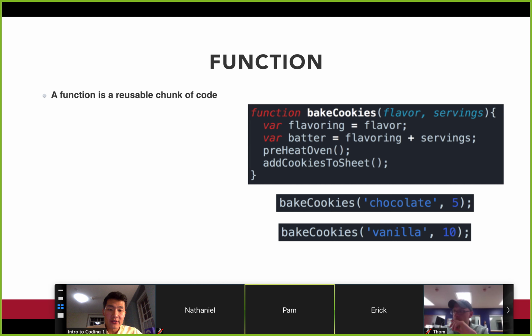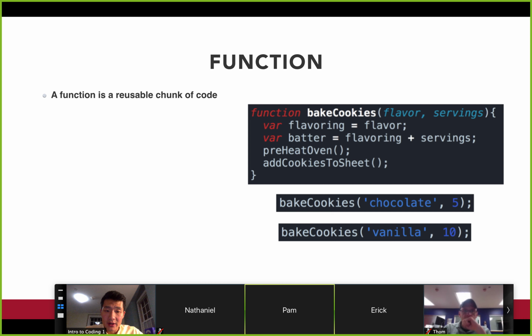After we name the function and after we designate what information needs to go into the function, we then have our open and close curly braces, and that basically is our code block. That's the part of the function that runs over and over and over again. If we look at line 2 here, what are we actually doing?